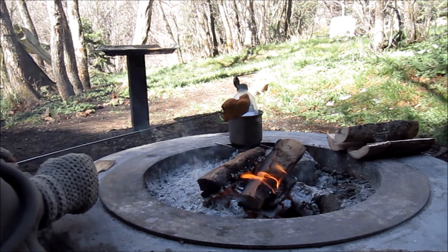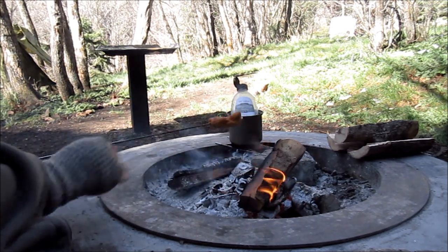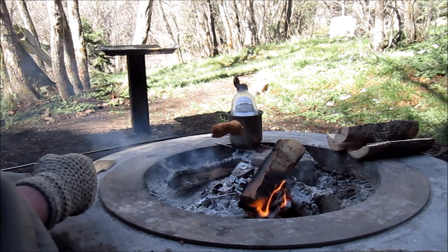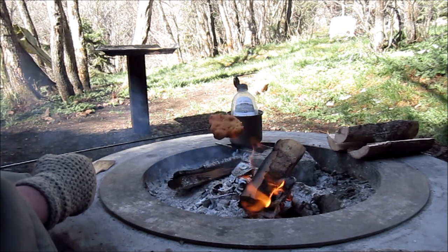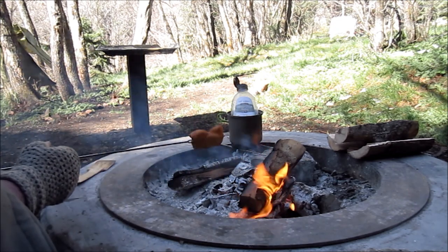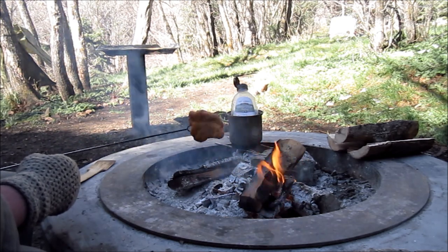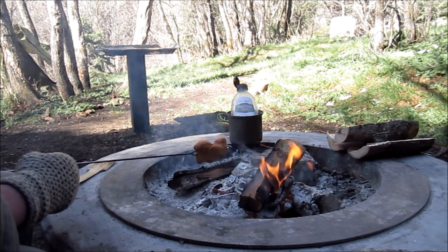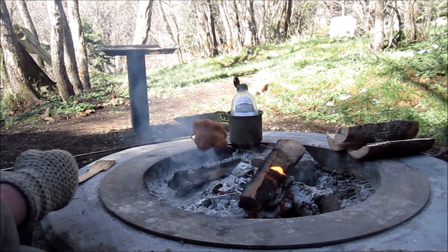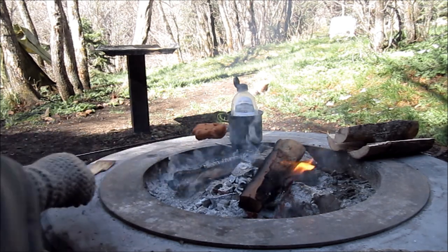So you just roast these, I'll open this up a little. Whoops, not that much. Some hot coals here. I just put them up here and you cook them like a hot dog. I want to keep it away enough that I get it warmed all the way through, and then get it just slightly toasted on the outside. Then I'll split it open and pour some honey down inside. These things are good. I had two of them last night around the campfire about 11:30. Darn good stuff.